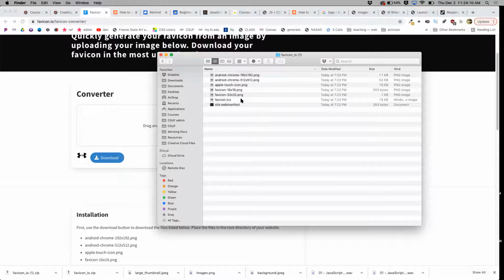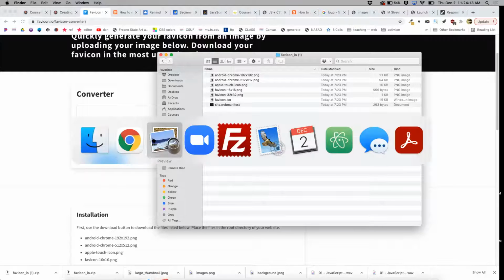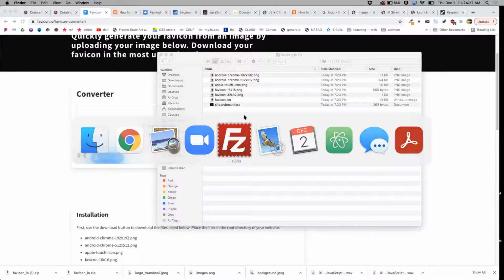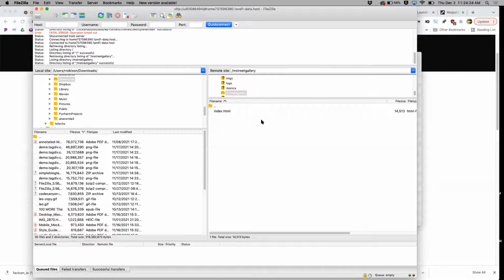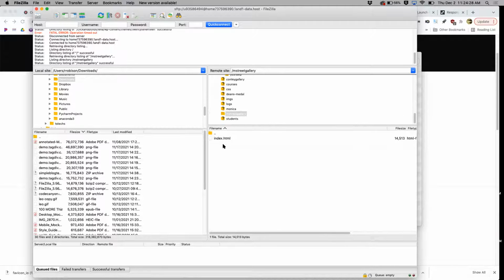So I'm going to go ahead and use this baby site that probably no one ever visits. It's for the M Street Gallery downtown. Like no one uses it. So I have nothing in here, just the index page.